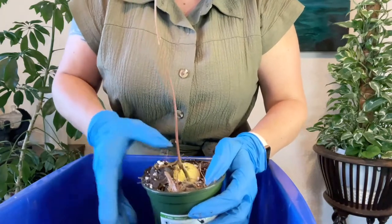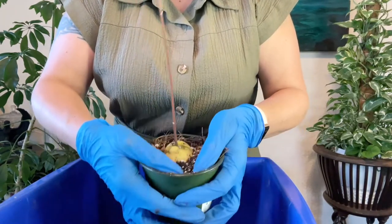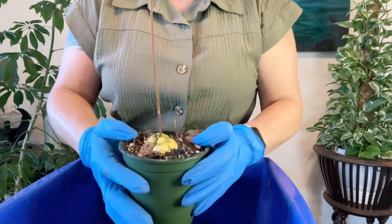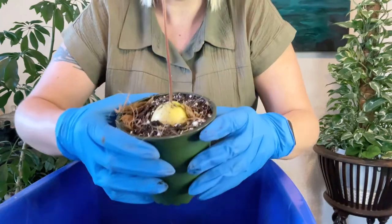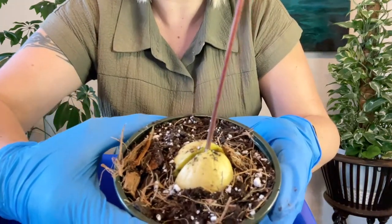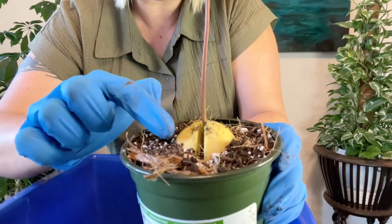Okay. I think that looks about good. I think that looks pretty good, just like that. See how it's sticking out the top a little bit. Okay, there it is. It's kind of hard to see. There it is. And now all you want to do is give it a good water.